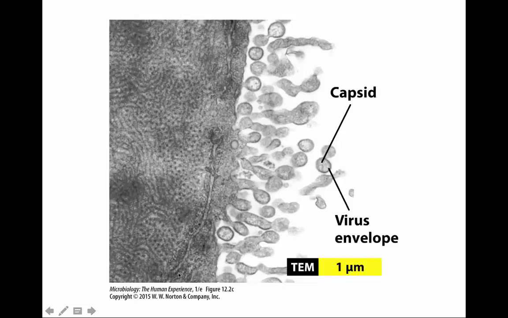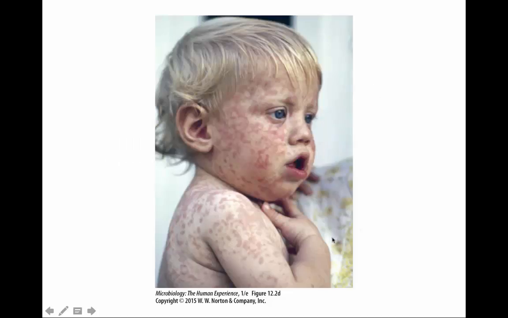Here is a virus that's budding out of a membrane. So you see the viruses are leaving the membrane, taking some of the membrane with them. So here we have a virus that's wrapped in what we call an envelope, right? And this particular virus is one that causes measles. So just like our opening case study, we know that there are a number of different viruses that can infect humans. And the viruses that infect humans infect different tissue types, so they have different tropism, whereas hepatitis virus only infects liver cells, measles only infects the skin cells.